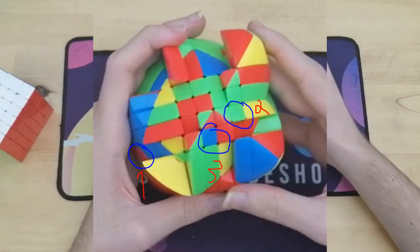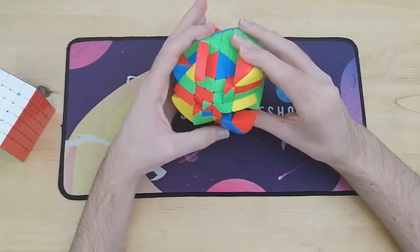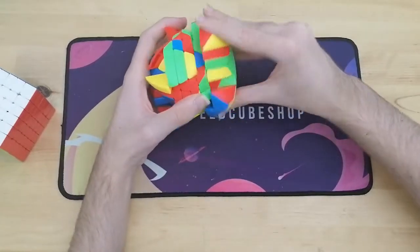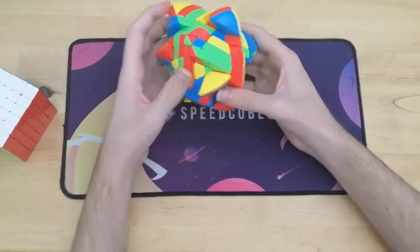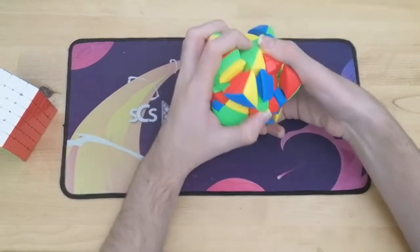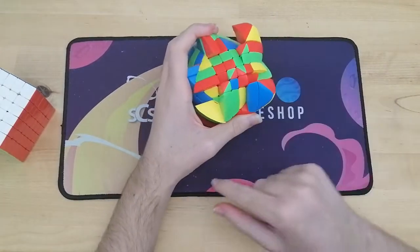Let's do this here. So this is going to be difficult, but okay, let's do this. It's difficult because aligning here is difficult and seeing what you're doing is hard as well. But okay, let's do this. R prime. Now we want to do a D that has this piece. So I'm rotating to make it easier to turn, I'm doing the same thing. D. Okay, R. That was our insertion, R prime D R.